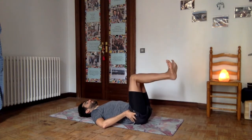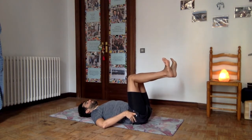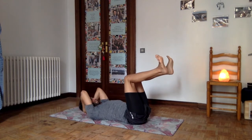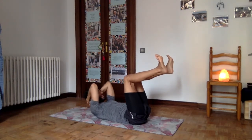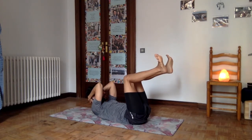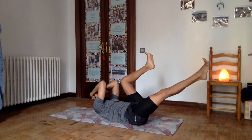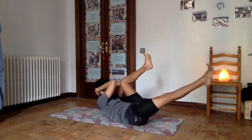Keeping that tilt, bring your legs up, shins parallel to the ground. Interlace your hands behind the head, elbows in, and then inhale, pick up the chest, keep your elbows up. Then as you exhale, you want to pick up the tailbone, reach away to the right leg, and bring the hands to the left thigh.